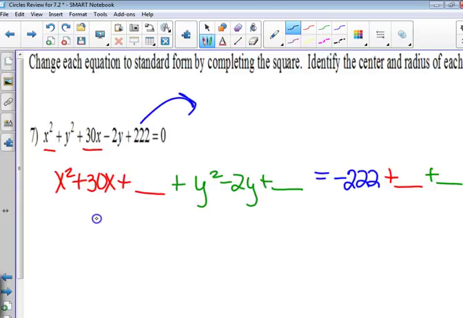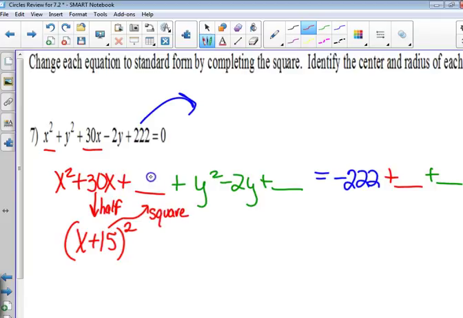Okay, do you remember how completing the square works? You take half of this, so we'll have x plus 15. Remember, we're trying to get this in standard form by completing the square. And then you square that. Do you remember? Because a minute ago it was minus 7x became minus 14. It was twice as much, so now we have to half it. Is it kind of tying together where this is coming from?